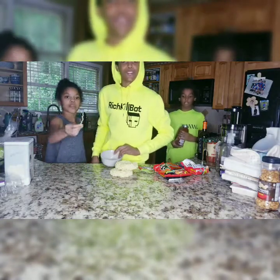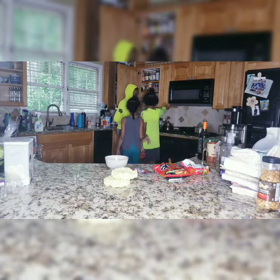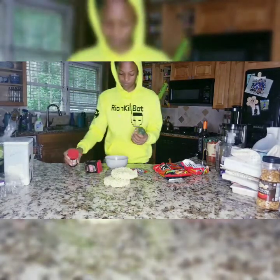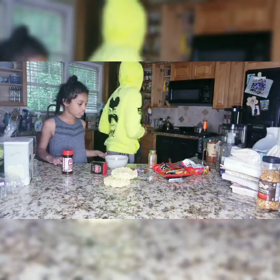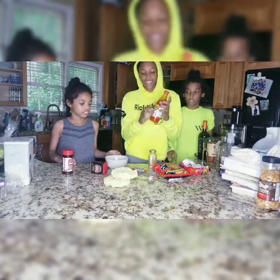Make our special sauce that makes it way spicier. It's not like the chili powder. Cayenne. You need some smoked paprika, cayenne pepper, sea salt, and that's in our hot sauce. The hot sauce, Texas Pete.